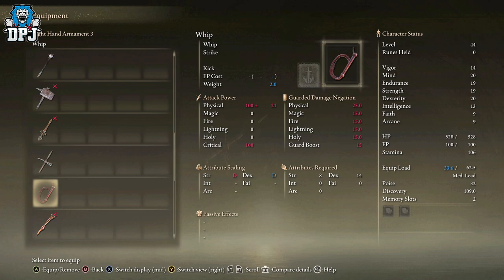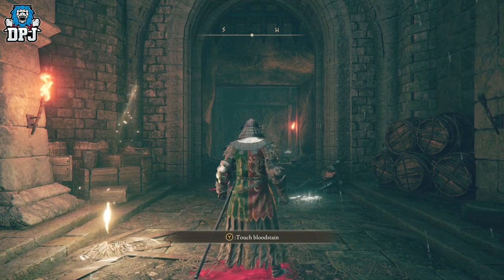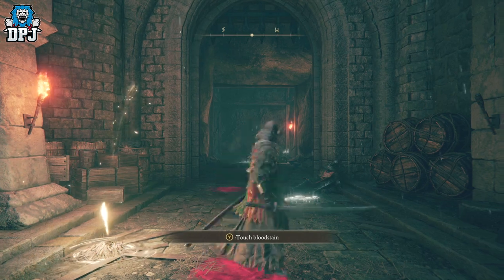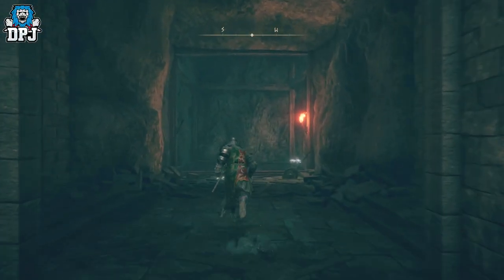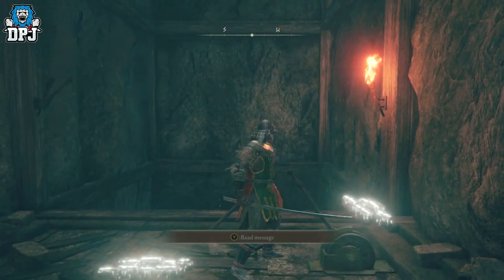Now, to actually guide you to this one, we're going to come back to that last grace we just went to before we got the claymore and the steel wire torch. So it's just literally the one at the start of this castle. So come back to this, guys, and I'll show you the location to another grace and then to get the whip. You will have to take out a couple of giant rats, but they're not too hard whatsoever.